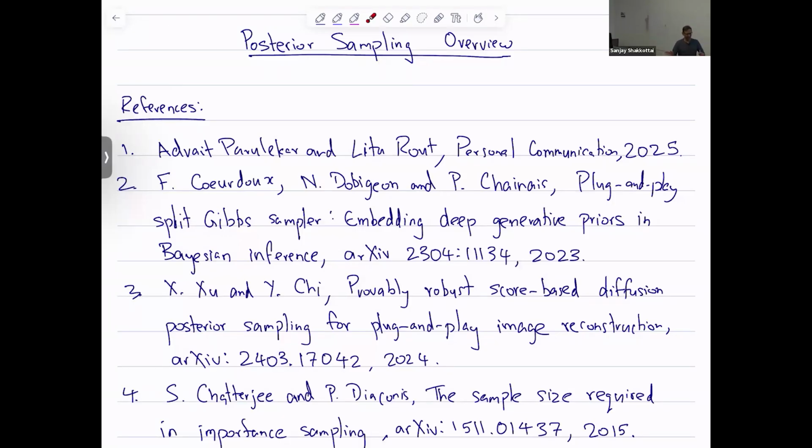We are doing a major change in direction now, which is posterior sampling. So far, the problem is the following. I have an unknown distribution P star, and I want to generate samples from P star. We talked about how to train such a model for P star from samples, or if you have a normalized version of it. There are multiple issues. One is, even if I give you P star, how do I draw a sample from it? That was something we talked about. The other was, if I give you just samples, can I draw a fresh sample from it, whether you explicitly learn P star or not? That was the other thing we talked about.